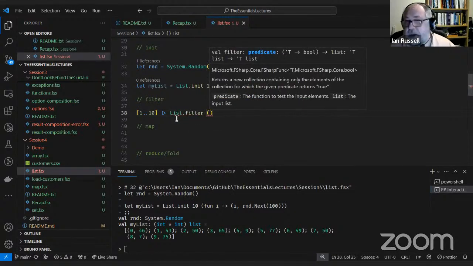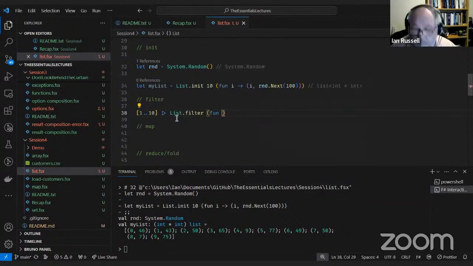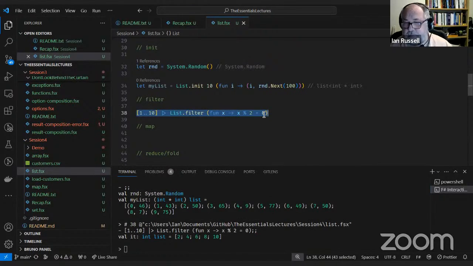And let's get the even numbers. Okay, 2, 4, 6, 8, 10. Nice and easy.